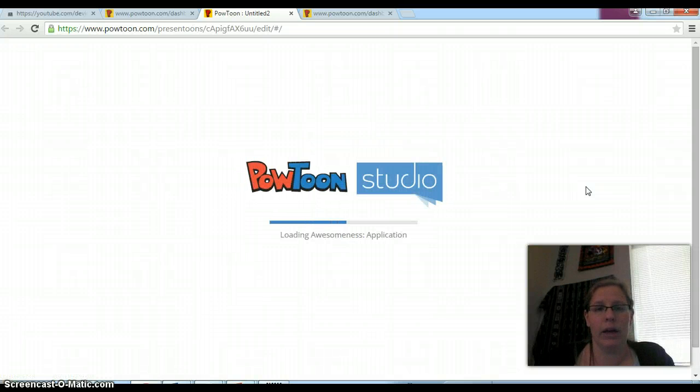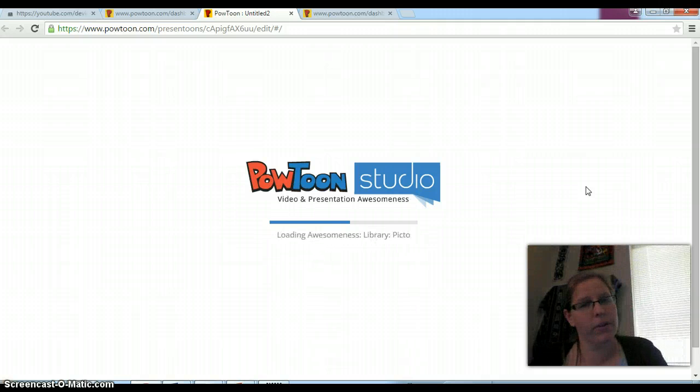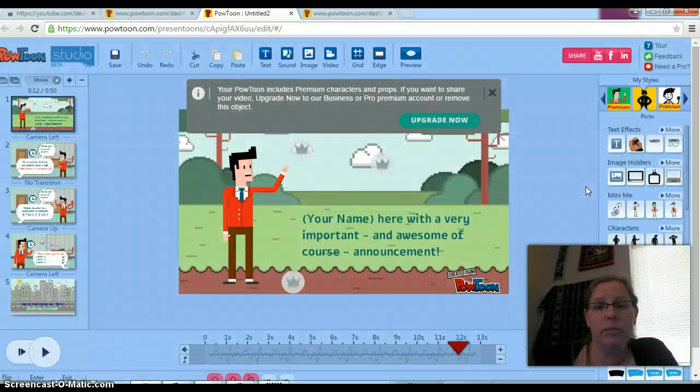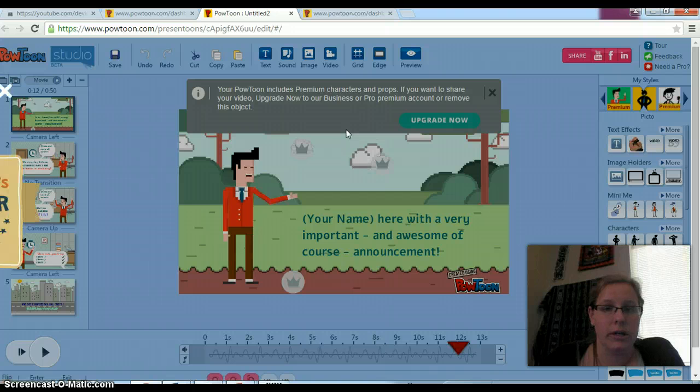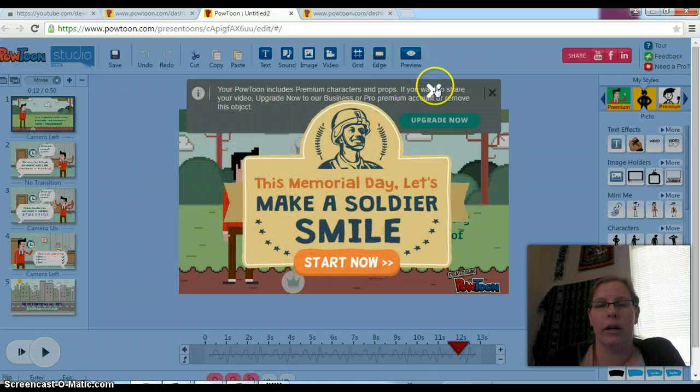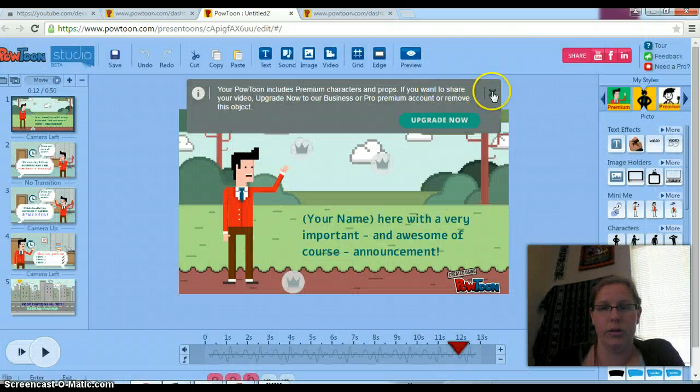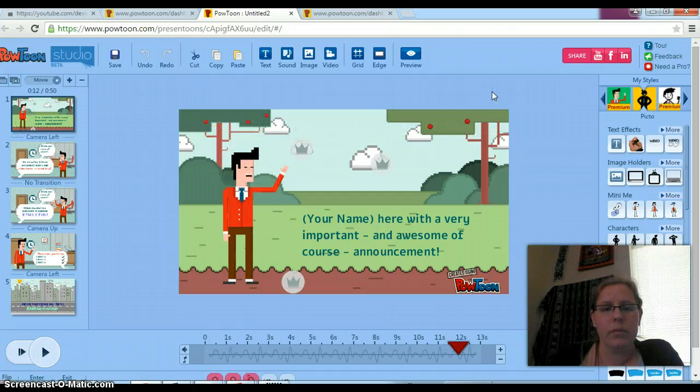Now it might tell you that your Powtoon has a premium feature and that if you want to share it, you need a premium account. You do not need a premium account. See, there's my warning here, to do my project. And I'll explain why you don't need that at the end. So you can still create your Powtoon, and I'll show you how to share it with me without a premium account at the end, okay? So what's important is that when you created your Powtoon account that you used your school email. You've got to use your school email, and I'll tell you why at the end, okay?